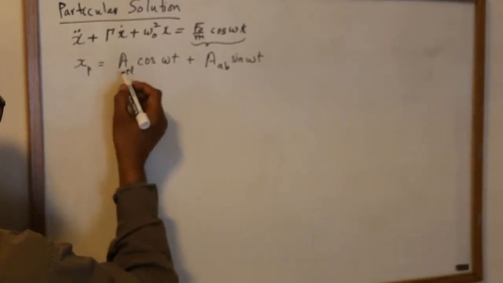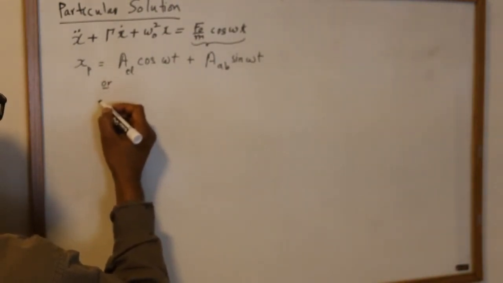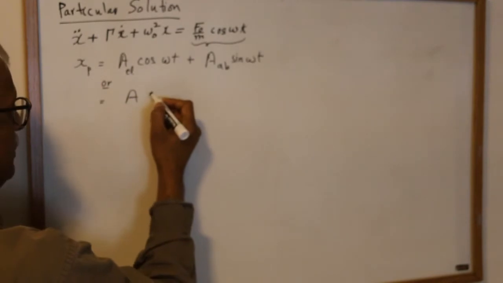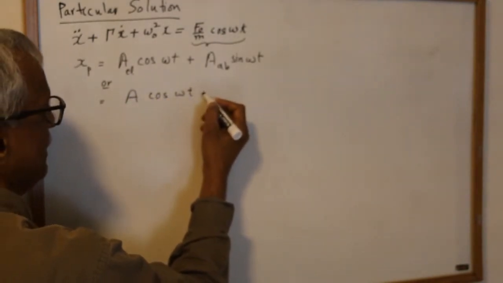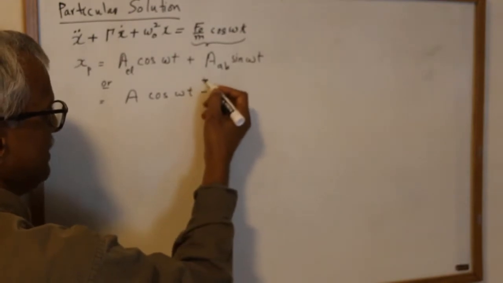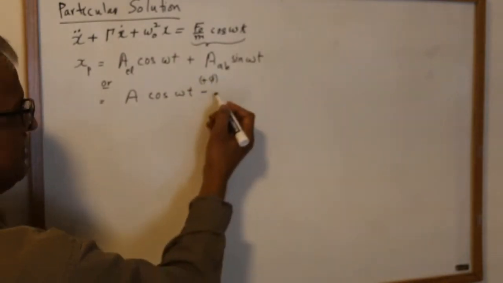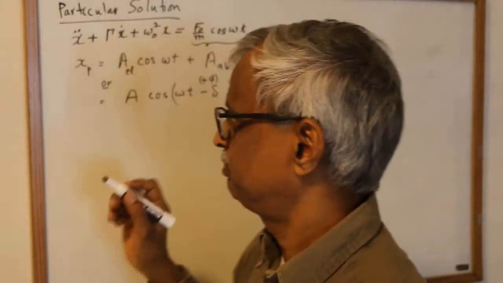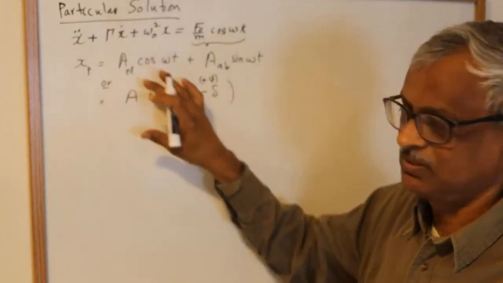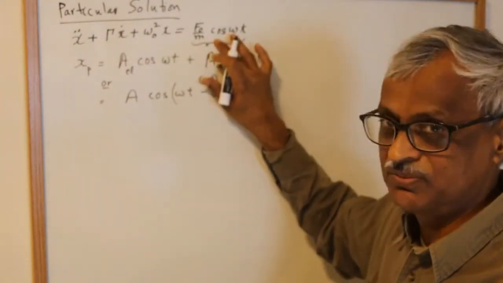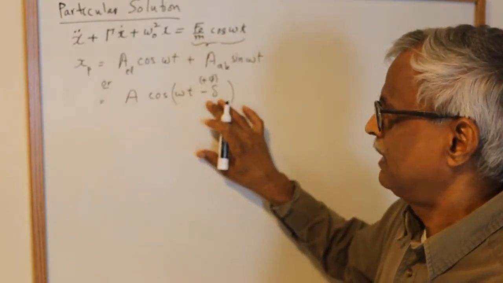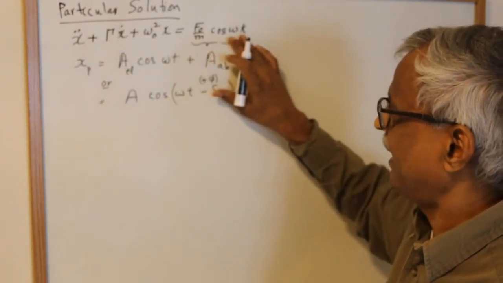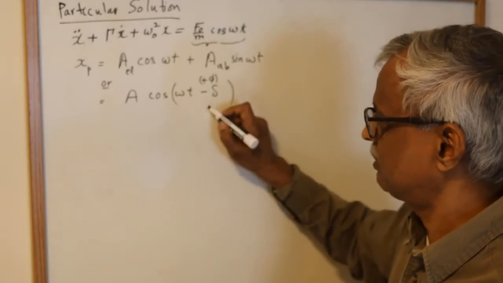Alright, so this is one way, or another way to write it is to combine this into an amplitude and phase, and that's called this kind of solution. And usually for phase, we've been writing plus phi, but we're going to write minus delta here, because in this part of the discussion of the particular solution for the driving force, we are interested in this quantity, which is the displacement, and how much it lags the force. So this is called phase lag.